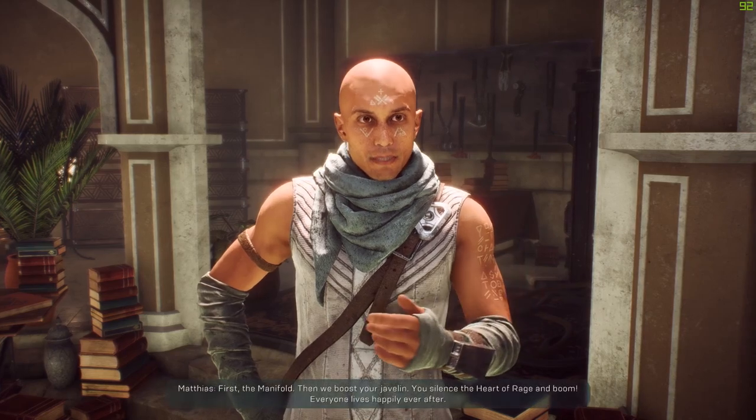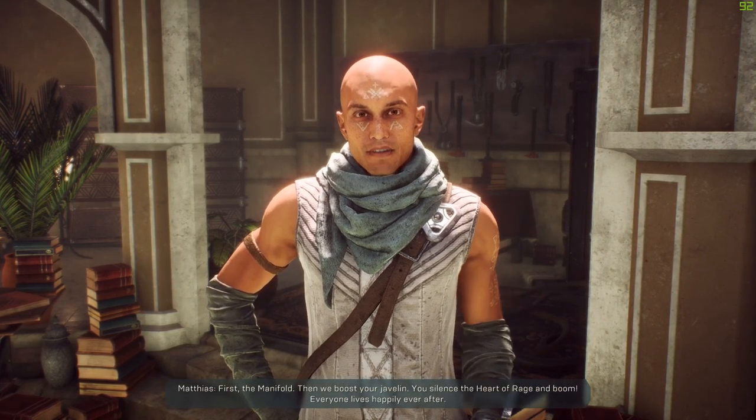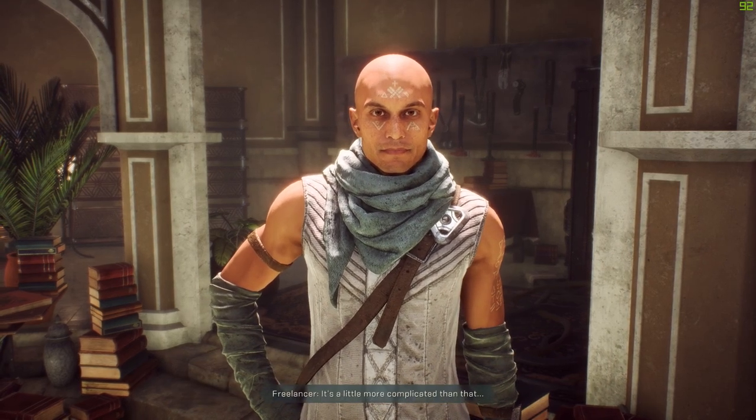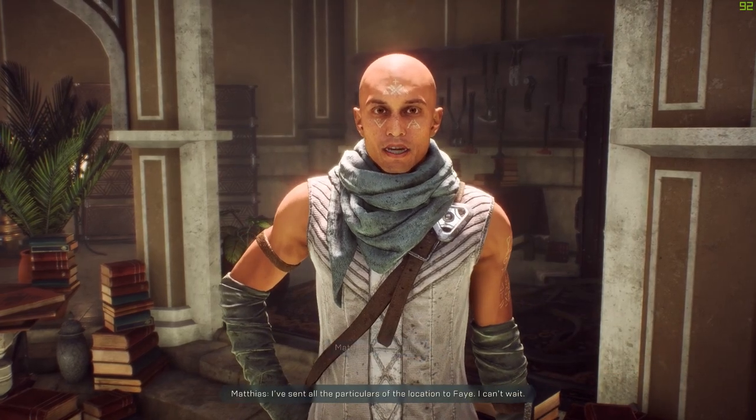Guaranteed. First, the manifold. Then we boost your javelin, you silence the heart of rage, and boom! Everyone lives happily ever after. It's a little more complicated than that. Details. I've sent all the particulars of the location to Faye. I can't wait.